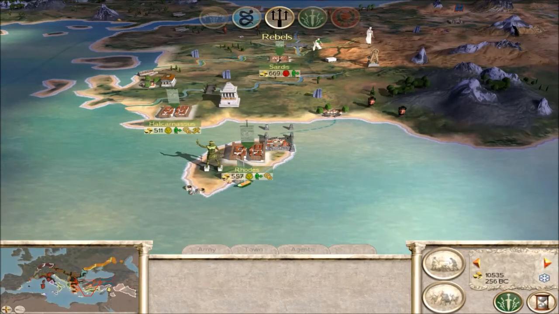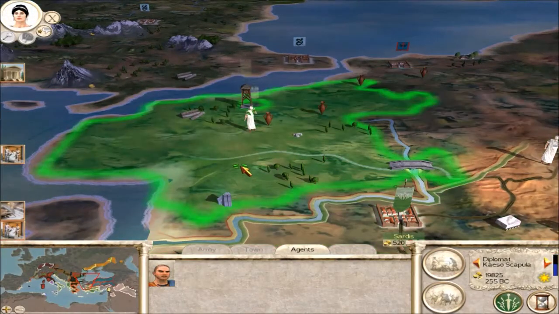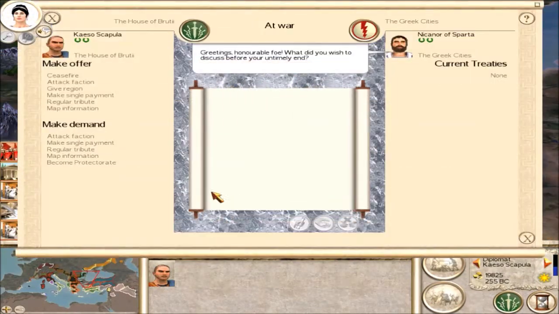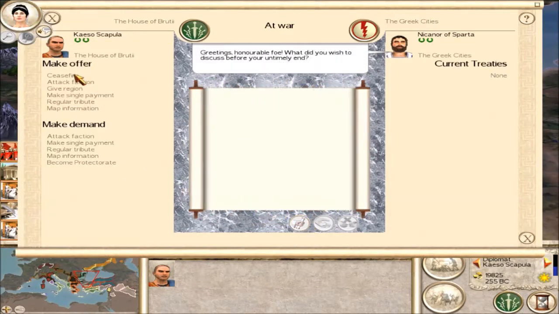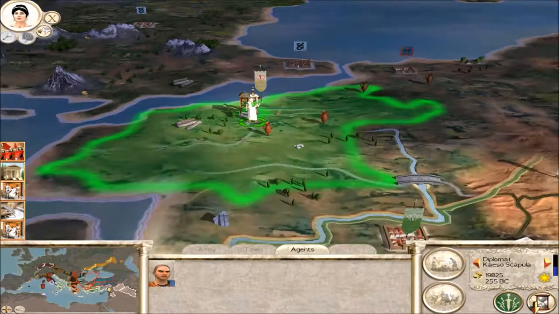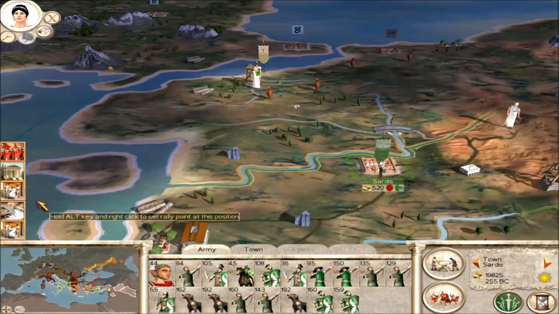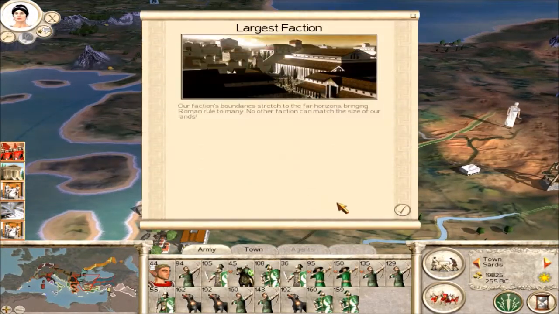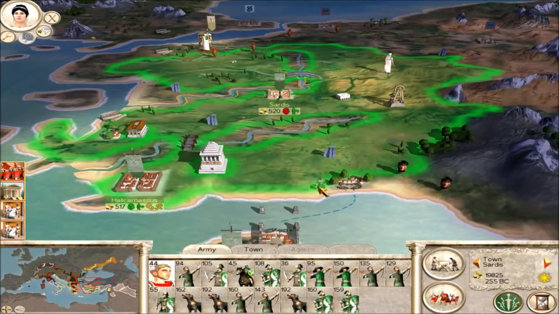And next turn. I shall speak with them at once. I wonder if I can get them to become a protectorate. No, I can't. Can I ask for a ceasefire? Yeah, I'll have to ask him in the next turn. The AI has the funny thing of when they reject you once, they'll automatically reject you twice. Egypt must have lost the settlement or something.